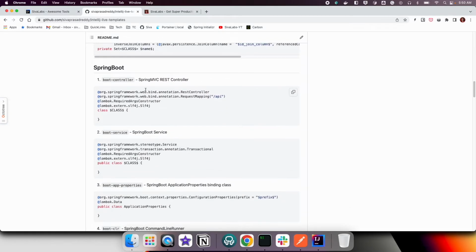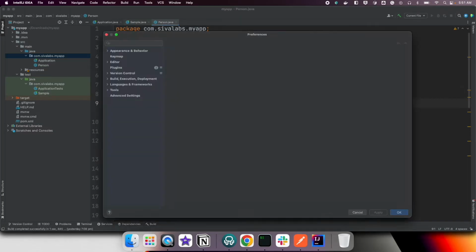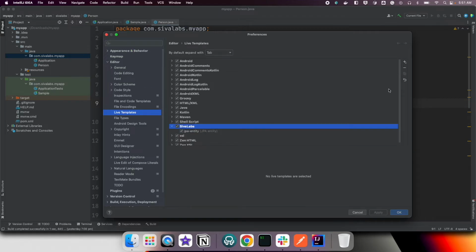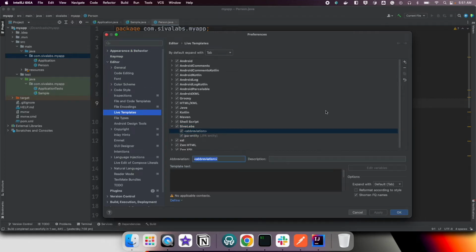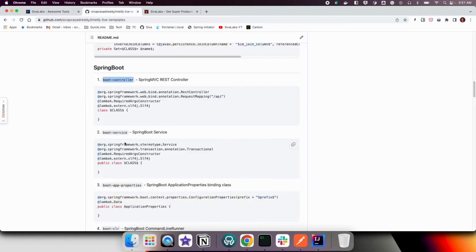Similarly, let's say we are using Spring Boot and MVC REST controllers. So if you want to create a Spring Boot controller, what I can do is go ahead and create a template called boot controller, Spring MVC controller, like this.